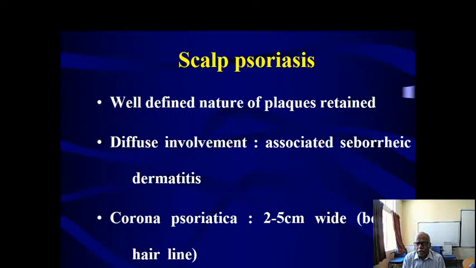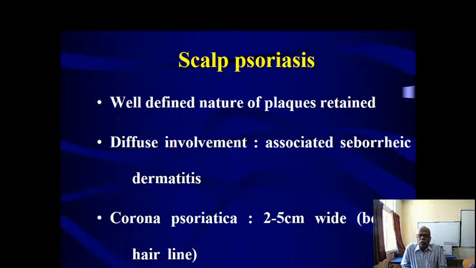Then we have other types, scalp psoriasis. This is when lesions similar to chronic plaque psoriasis lesions are present on the scalp. Usually, we like to differentiate it from seborrheic dermatitis or dandruff, which is commonly seen. Dandruff, otherwise called seborrheic dermatitis of the scalp, is one of the nearest differential diagnoses for scalp psoriasis. Another terminology used for dandruff is pityriasis capitis.